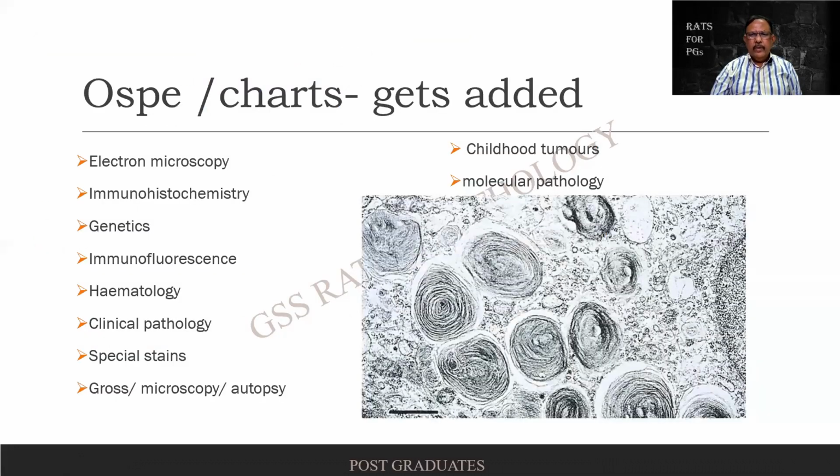And I'm coming to the end of the session. This is what we call OSPE. This is usually a part of the practical examination. But what I'm trying to say is, this is a chart of the Tay-Sachs disease that we have got. Similarly, you people will be having a number of charts or OSPE stations in your college. Please read the theory part of it continuously so that you can answer it as a theory question.